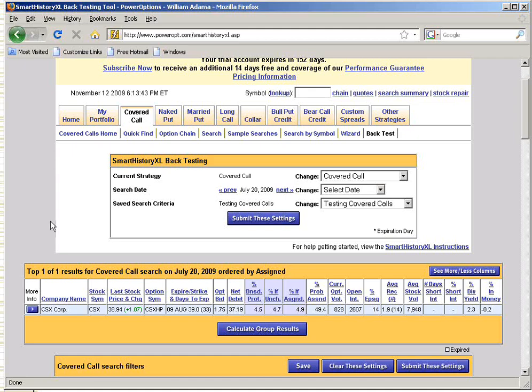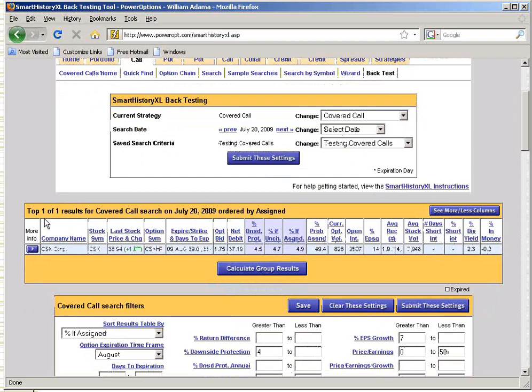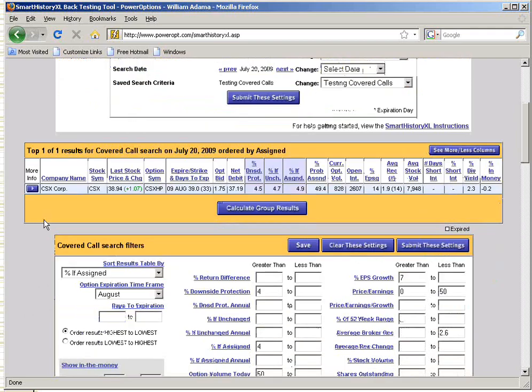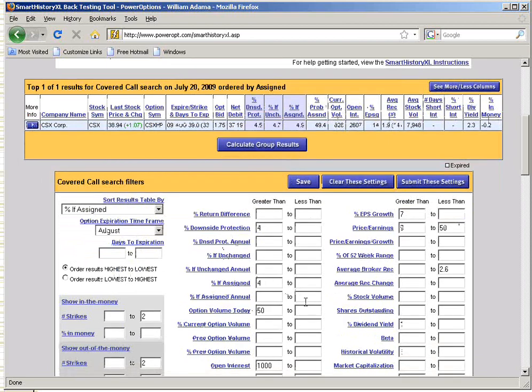Wow, well, that was pretty interesting, wasn't it? We only had one result that matched that criteria, and they don't seem that restrictive, do they? And we didn't put a lot of defining criteria in there. We were looking for stocks that were trading in an uptrend just above their 50-day moving average. Maybe the limiting factor here is that percent earnings per share growth, because we've had stocks that were very much depressed with their earnings, and then recently they started coming back up. Maybe it was the volume that was too high. Maybe it was the percentage if assigned that was too high.